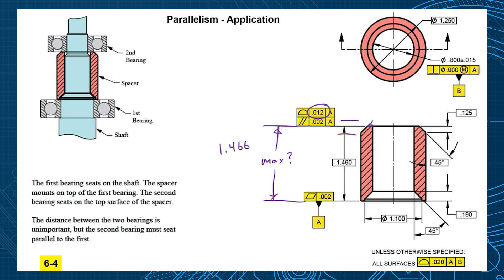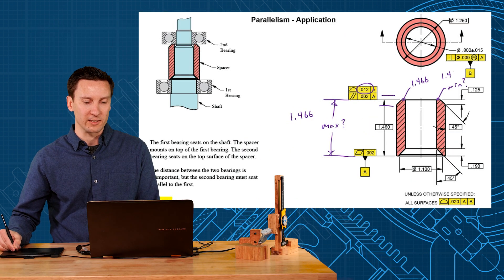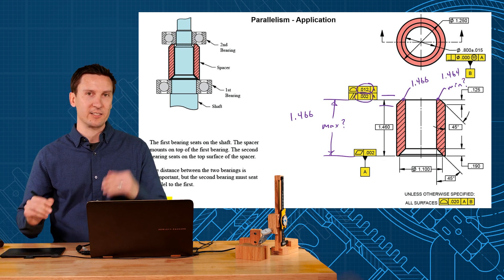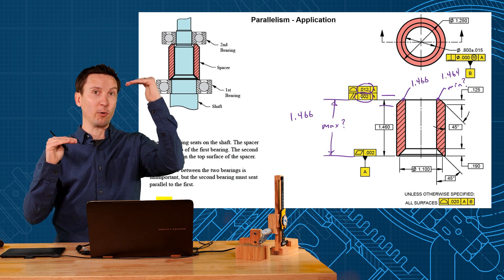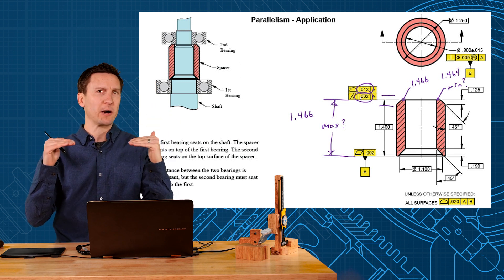Okay, so let's say that we measure that on the part. One side of the part came in at 1.466. What is the minimum this point could be? 1.464. You see that's the parallelism kicking in and saying that if one side is high, the other side's got to be high with it. Now if this side's low, this has got to be low with it. So that's parallelism.